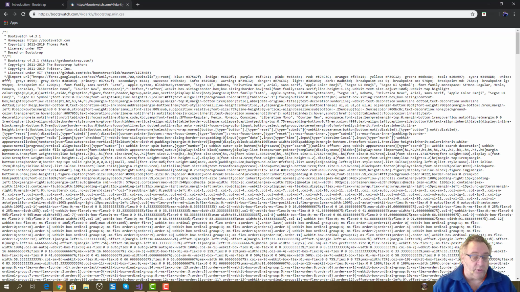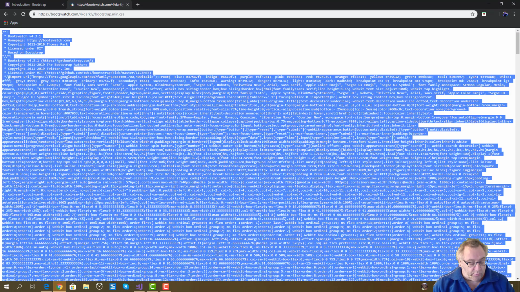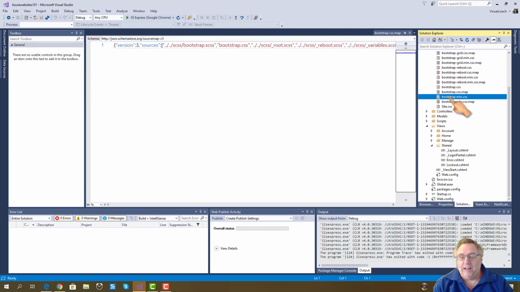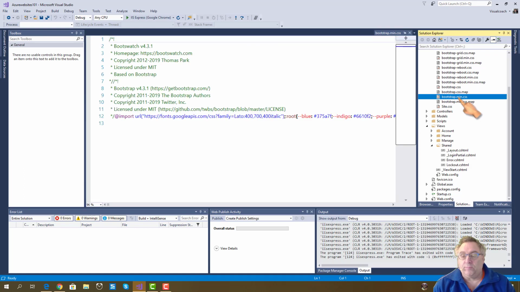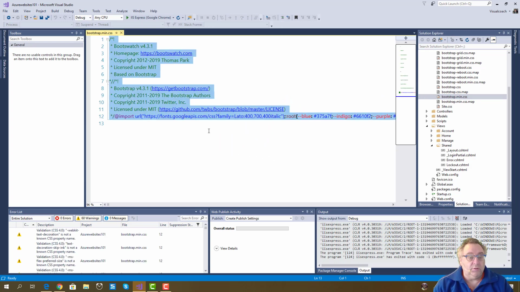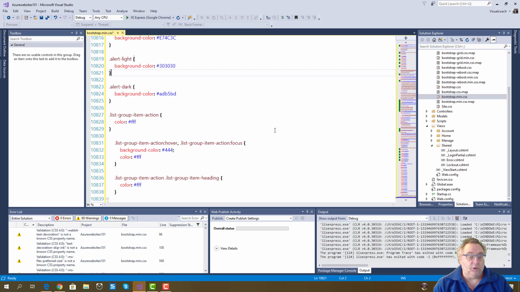If you have that, you can just copy it out with Control A and then Control C, and then you go over to your project. You find the file. There's this file. Sorry, this file. Oh boy, I'm opening something that I didn't want to open. So you open this file, and then just copy everything over. You go to A, Control V. All right, there we go. So everything is copied in here, and that will work. So let's save this.